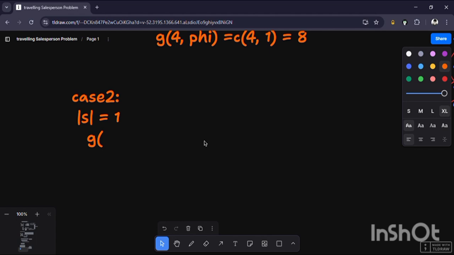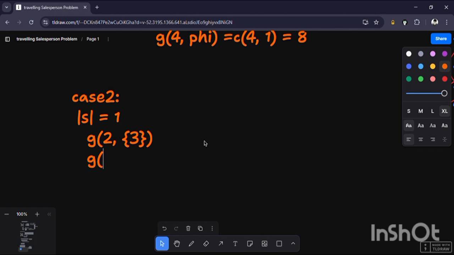So if I have only one option left, I have to start from 2. From 2, I can go only to 3, right? Next, g of 2, why 2 to 3? Because from 1 you have made a choice. So from 1 you have come to 2, and from 2 you only have one choice. You can go to 3 or you can go to 4, and after that you have to go to 1. So that's why you have only one choice.